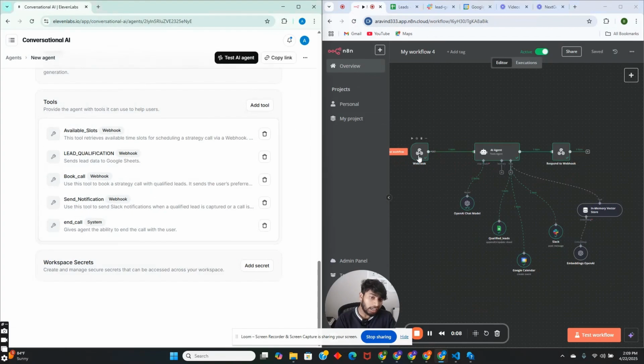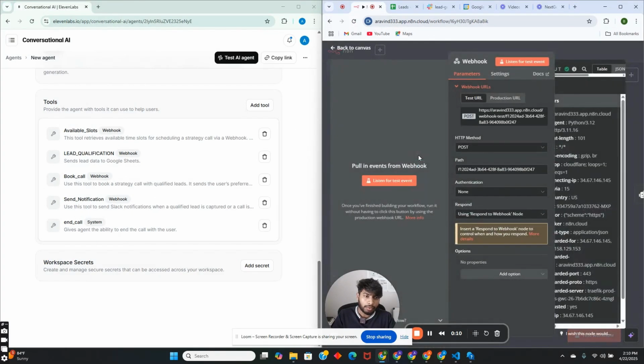So the workflow starts with the Webhook. As we know, Webhook requires a POST, where we can copy this webhook URL and then paste it wherever the tools are to be called.